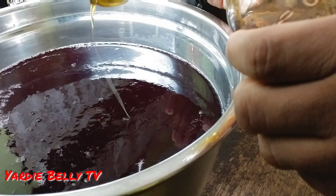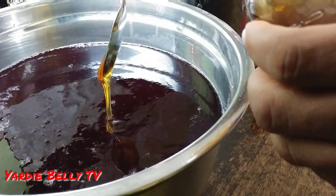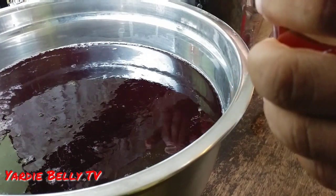I made enough so that I could give to some close friends and family, and so that's why I had to add sugar. If it was just a little batch for myself and my family, we may not even have added any sugar. So yeah, please don't come for me.